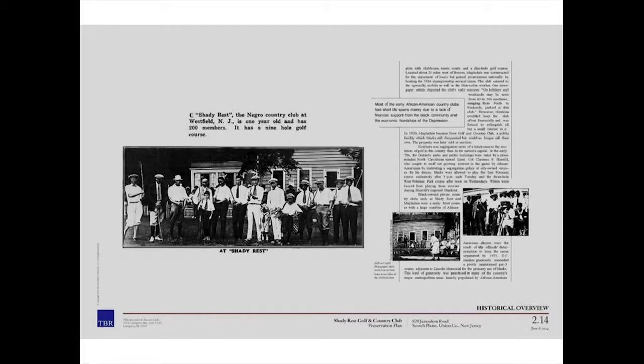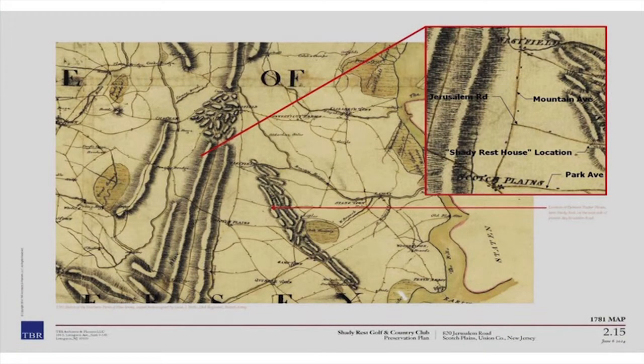We can take stills from the movies. Most of these are actually stills taken from Dr. Longdino's movie. You can see how the building used to look when it just had the single porch and the veranda that ran around. How the siding used to look when it was wood before it was covered over with vinyl — these give you a real sense of what it looked like. We found a lot of old maps, going all the way back from pre-revolution times. Even if it was just a dot drawn by a British officer in the Revolutionary War, we get a sense where the building always was. There was always a Tucker farmhouse at that location. Whether it's exactly this building or not is up for debate, but their farm was always at this location in Scotch Plains.